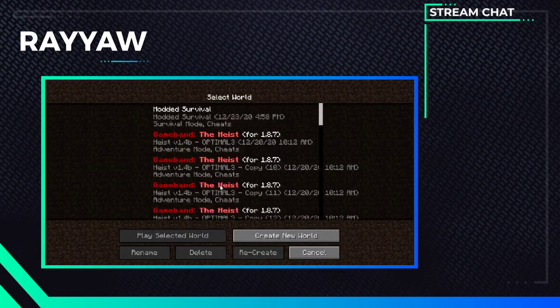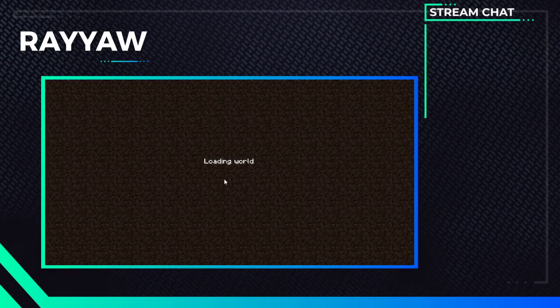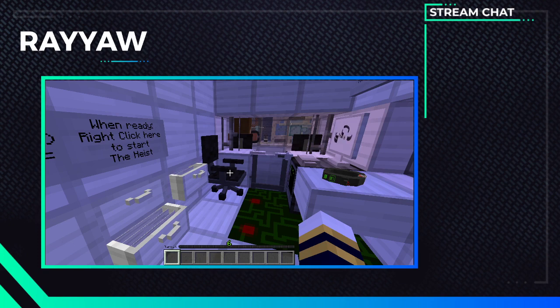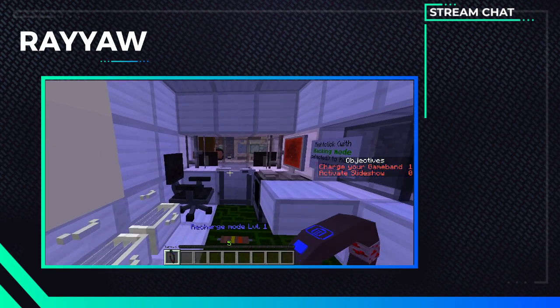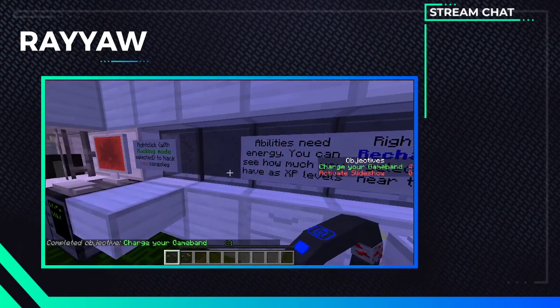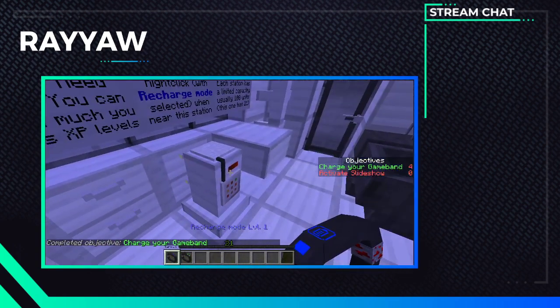Alright. So switch to optimal 3, copy 10. Alright. So this is how to beat the heist optimally. Well, not optimally. This is how to speedrun the heist with somewhat safe strats, I guess. So right click to start here. Then you can right click with recharge immediately from the starting spot and it will charge you up.